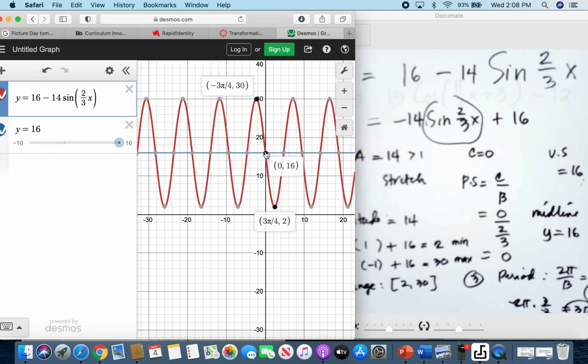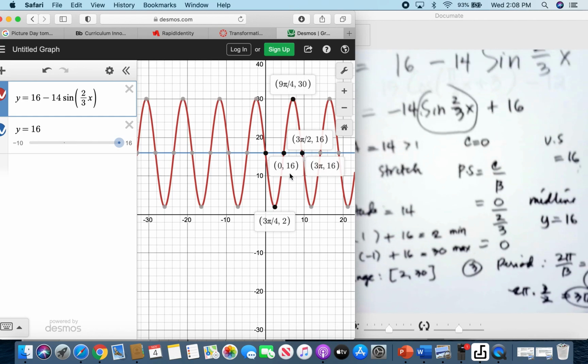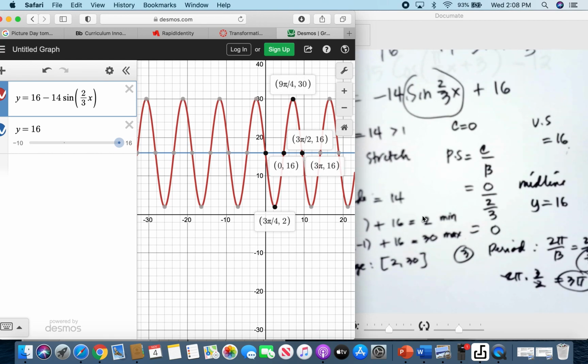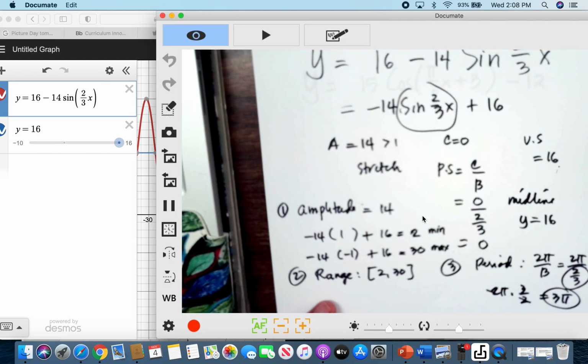Now, looking at it, our graph did not shift. And if you have a sine function, that would be from here to here. So that is our period. You have to identify the 5 critical points, not including that. So 1, 2, 3, 4, 5. So that gives us 3 pi as our period, as we computed in our function.